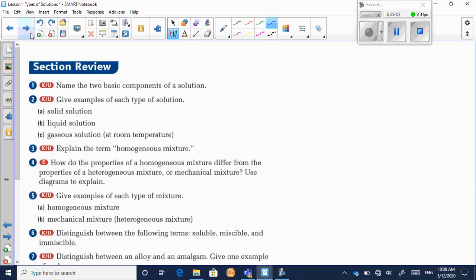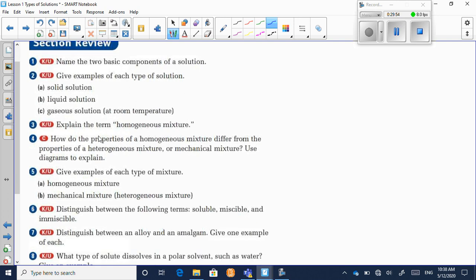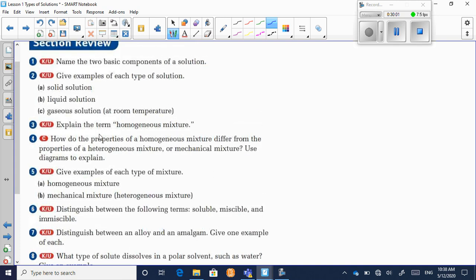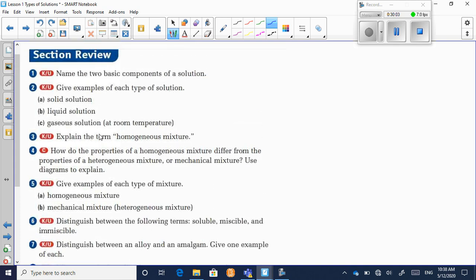So that's an introduction to solutions. I'd like you to work on these sectional review questions. They're just asking you to look at and consider some different examples. There are a few definitions in here that you may have to look up, but for the most part, it's asking you to consider things from what we've studied in this note. Good luck with that and take care, you guys.